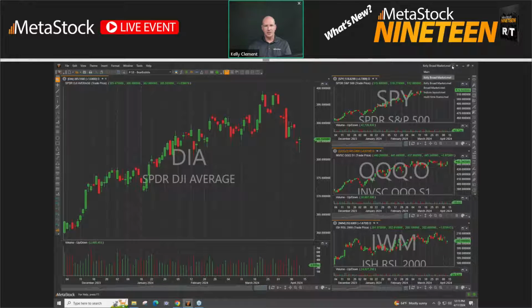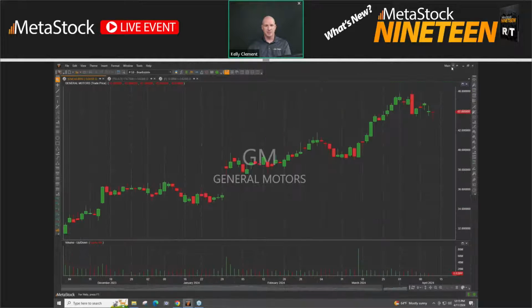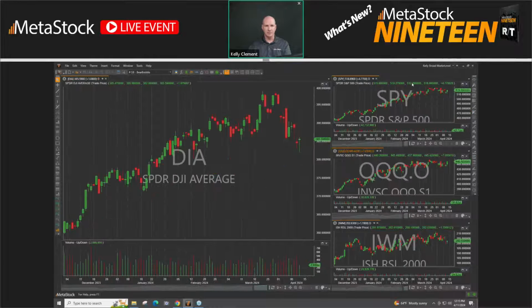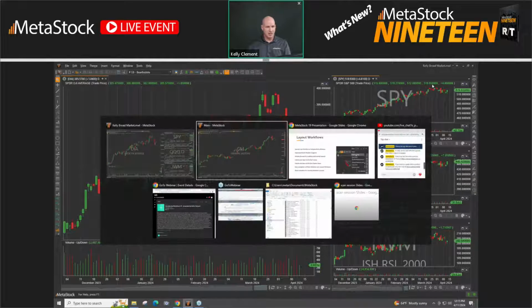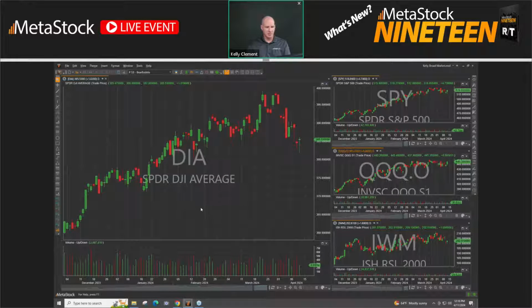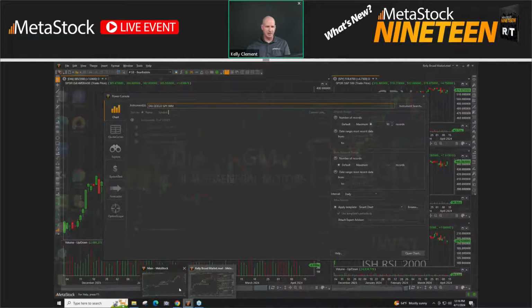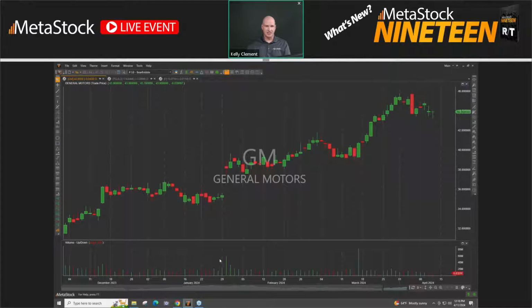Now what I can do is I actually have two different versions of MetaStock running here where I can switch between them. So if you have groups of stocks that you like to open, so let's say I have this view, I want to keep my positions in one layout and save them so I can quickly open it. You can do that. So there's a lot of different things that you can do with this. I can also, if I click Alt-Tab, you can see I have the two different versions of MetaStock I can click between. I can come down here and select them between here. So there's a lot of ways to navigate this and move between them.